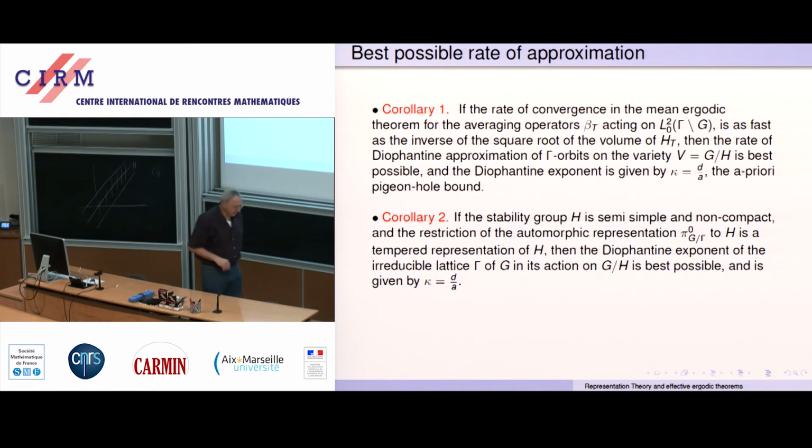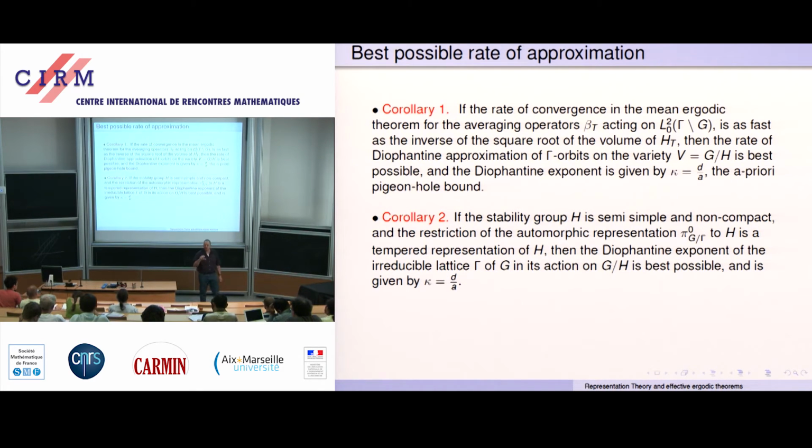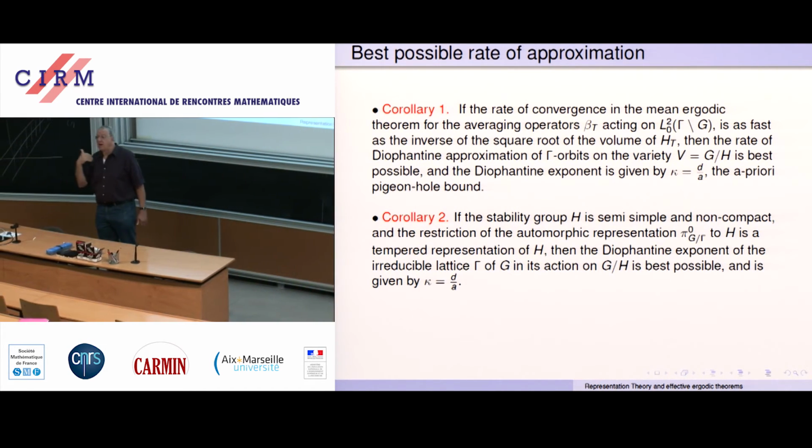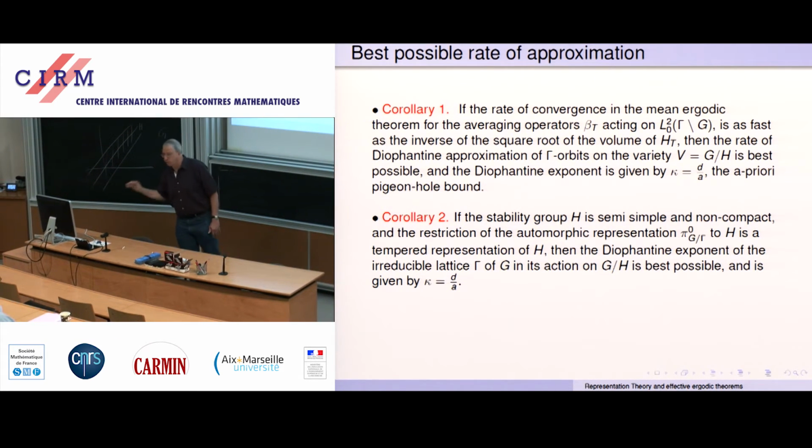Another example, because we discussed it, if you consider the irreducible representation of SL2 in SL3, that's a completely different group than we had before, but it's a certain algebraic subgroup of SL3. You have a homogeneous variety. It's a completely different homogeneous variety than the one we had before, although I guess colloquially you would still say SL3 modulo SL2, but it's really a completely different variety. And once again, you can take any lattice and you can ask for the rate of Diophantine approximation, and the result is, because of this observation of Margulis, that you get what corresponds to D over A, because Margulis noticed that the image of this irreducible representation in SL3(R) is a tempered subgroup.